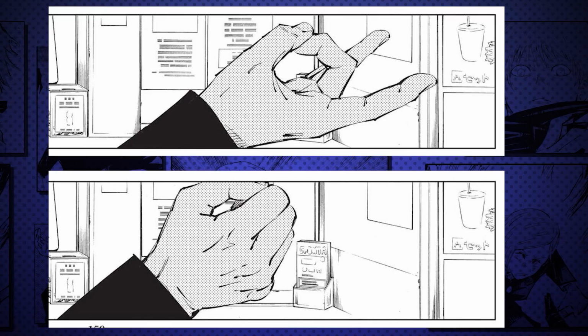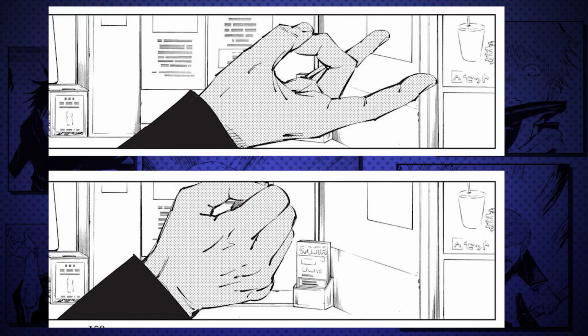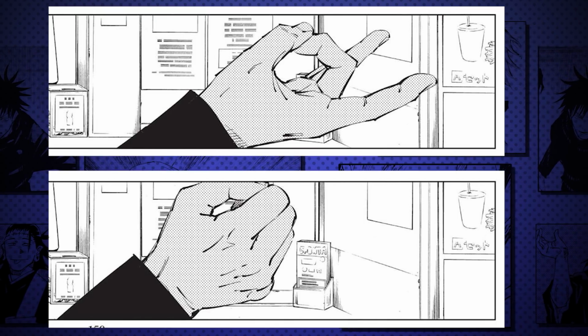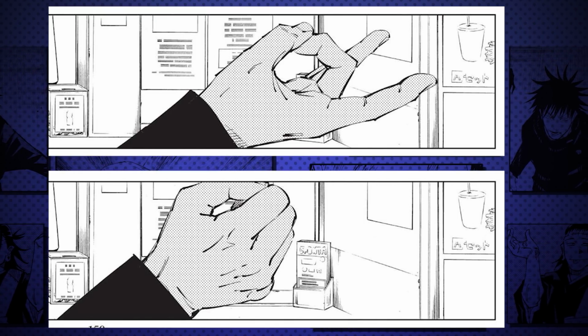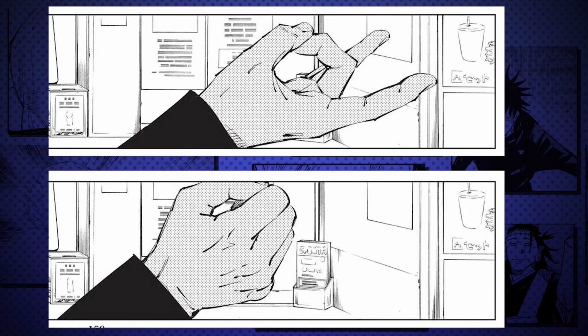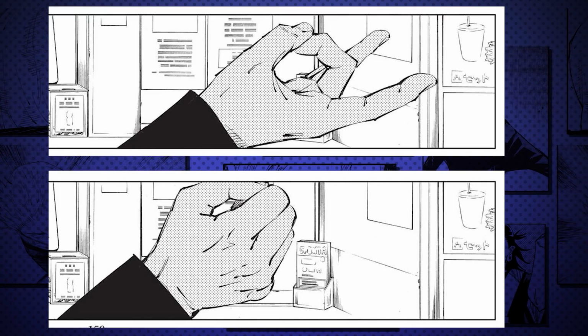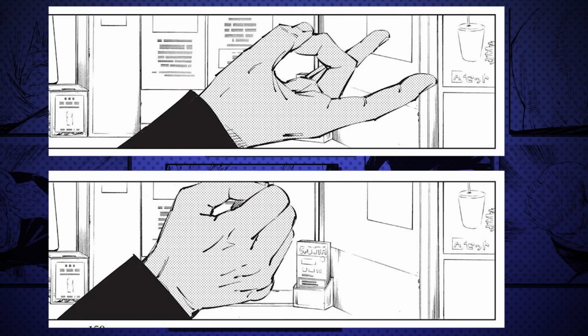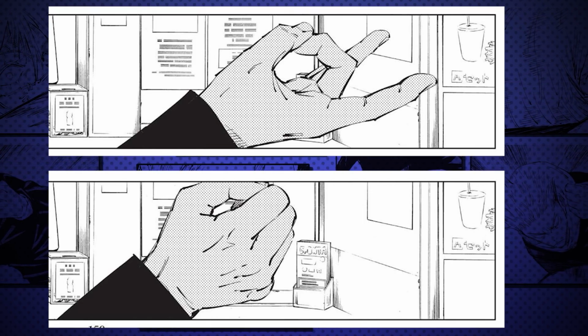Look at how much regret, disappointment, confusion and frustration is communicated just through this single sequence of two panels. Just through this, we can immediately infer Gojo's emotions without seeing his face whatsoever, his first pose being determined and defined, whereas the second one is incredibly limp and weak, his fist not even fully clenched.